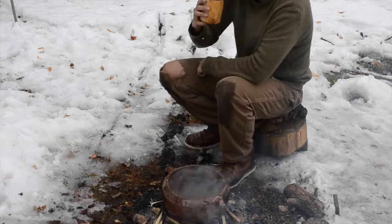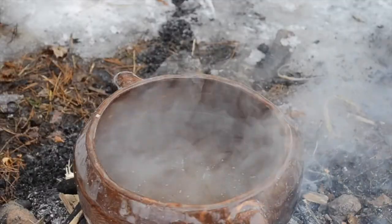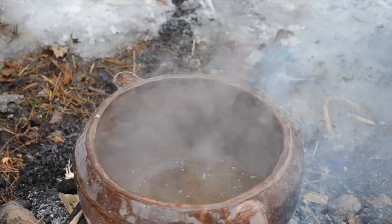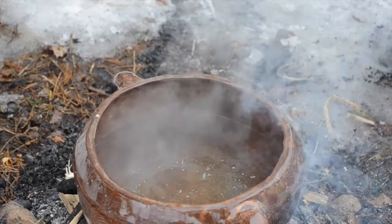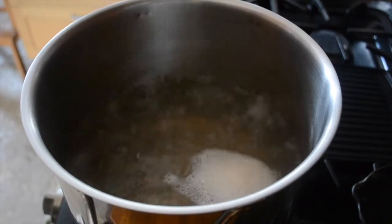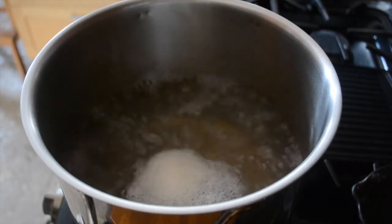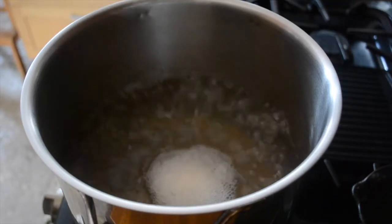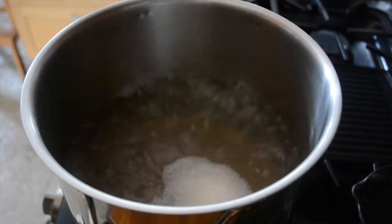The boiling sap makes for a very nice tea — a nice yearly treat. This was a fun experiment, but I didn't have any particular desire to finish things off outside, so I took it in and added it back to the main pot. As you can see, it's boiled down quite a bit and turned a yellowish-brown color. There's also a bit of foam appearing on the surface. It's still got a ways to go, so we'll check in on it again in a couple of hours.